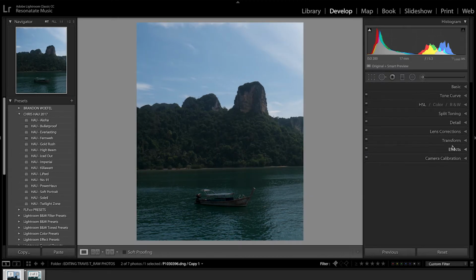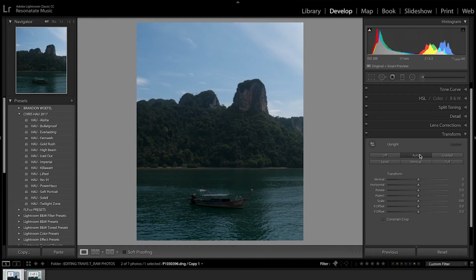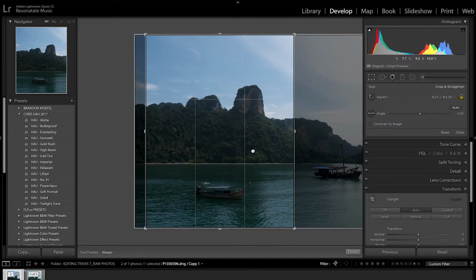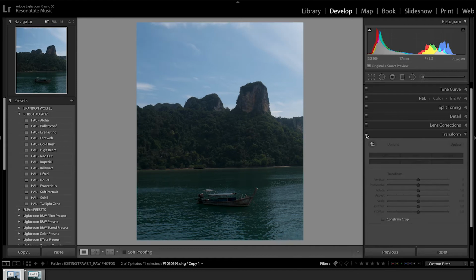The next thing we're going to do is we're going to go down to the Transform tab and I'm going to hit Auto. And generally I find that Adobe Lightroom does a pretty good job of lining things up. This one I thought might be a little bit weird since there's not a lot of lines in it, but it's actually done a pretty good job. I might move my crop over just a hair to put that boat back in the middle, but I think that looks pretty good. So toggle it to check it out.